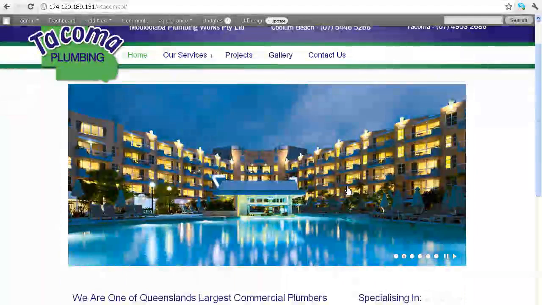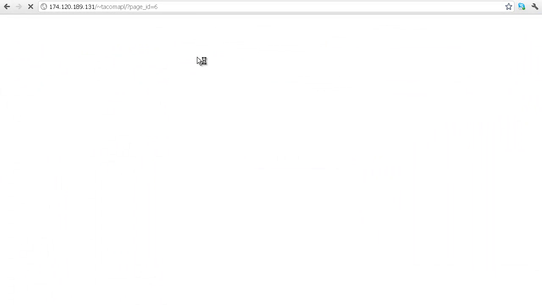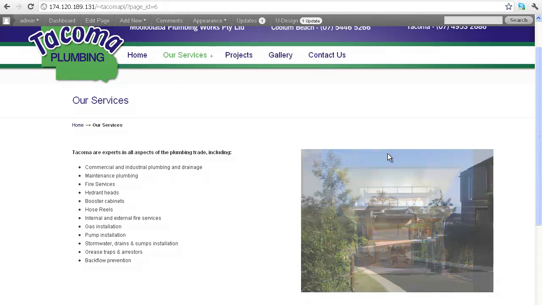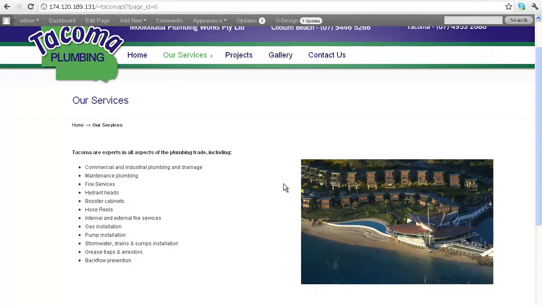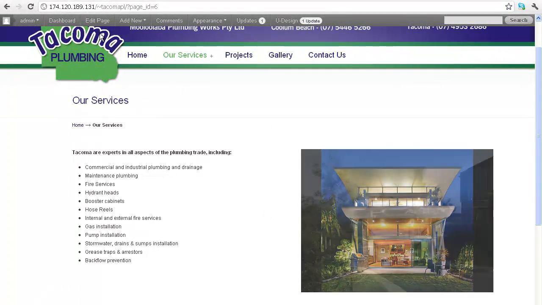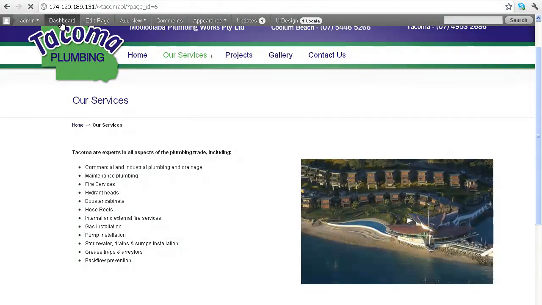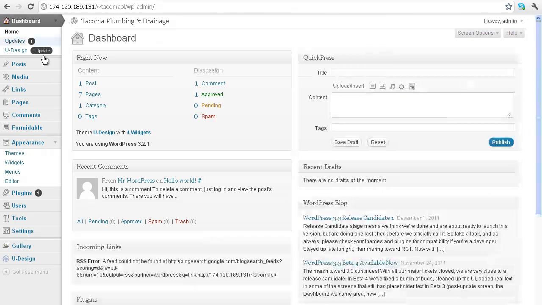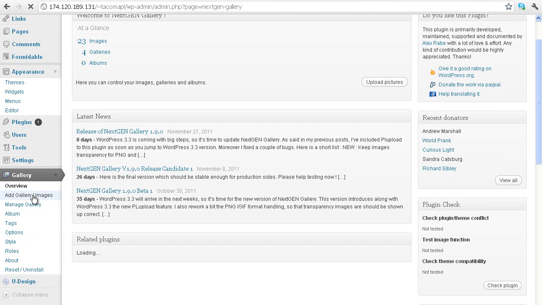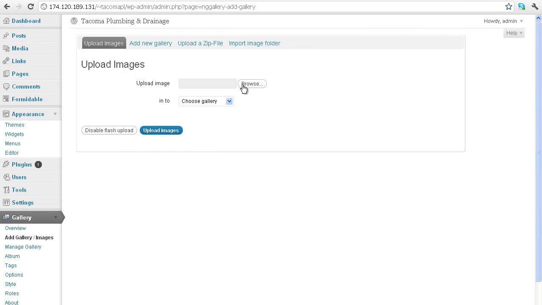If you want to add pictures to the content area, adding ones into these galleries here is quite simple. We've set it up so you don't have to do too much formatting. It'll just keep everything inside these squares here. You would just go to the dashboard again and come to the gallery heading down here. Now you can add galleries to images, that's the main thing. And so you can choose your image.